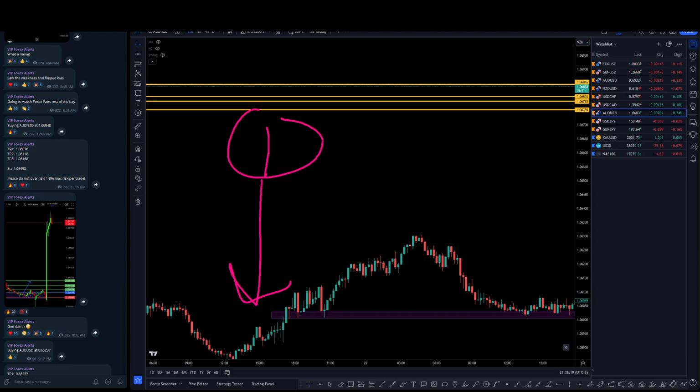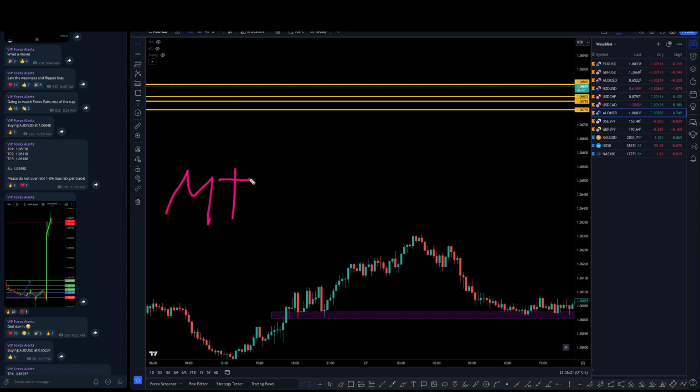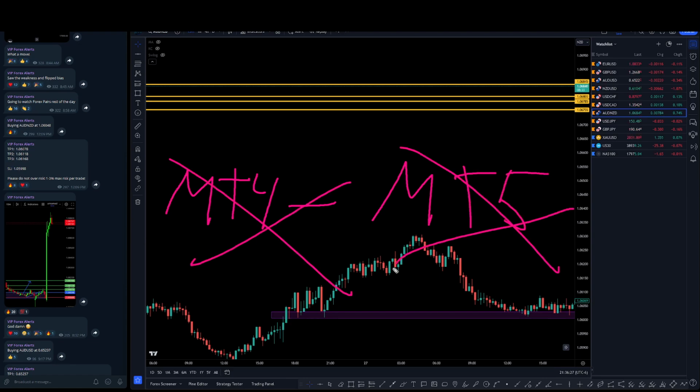For those that don't know, MT4 and MT5, guys, is dead. By the end of the year, no brokers are going to be offering MT4, MT5. Trust me when I say that. So you either need to adapt or perish, right? When I say adapt, we adapt for the good. Everything's got a shelf life. MT4 had a shelf life, it's done. MT5 had a shelf life, it's done.